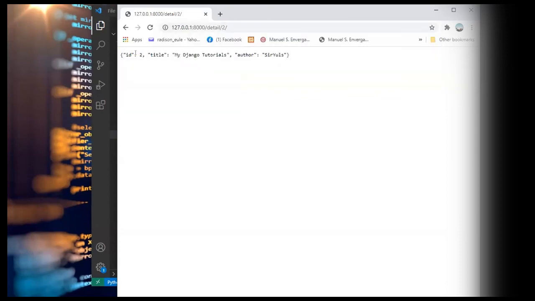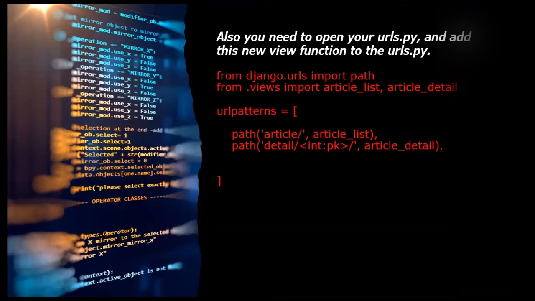Number 2, ayan, ID number 2, Django Framework. So, ganyan yung pagtawag dun sa serialized data natin from Django. Okay? Questions?